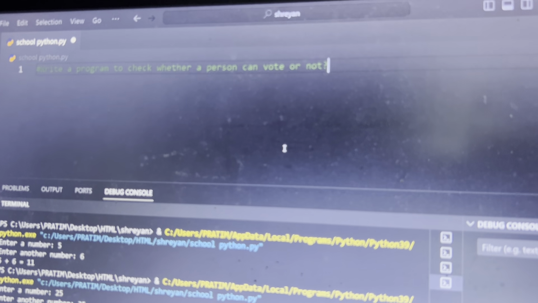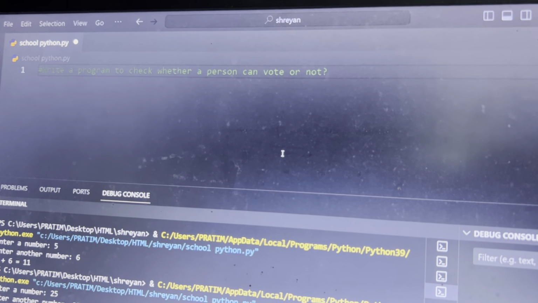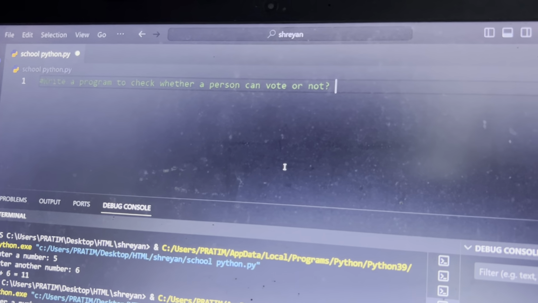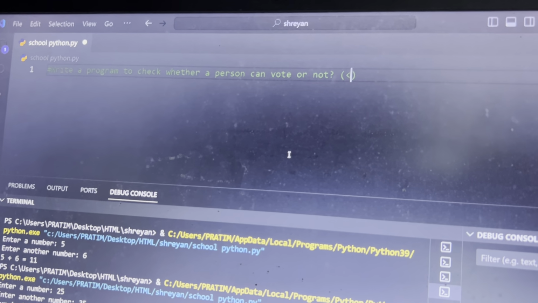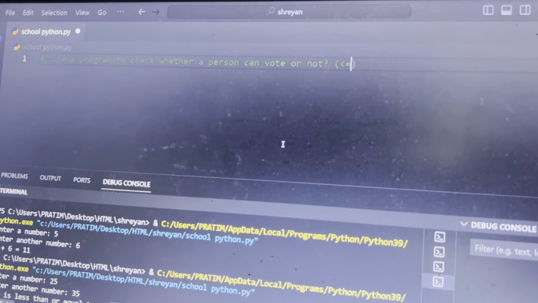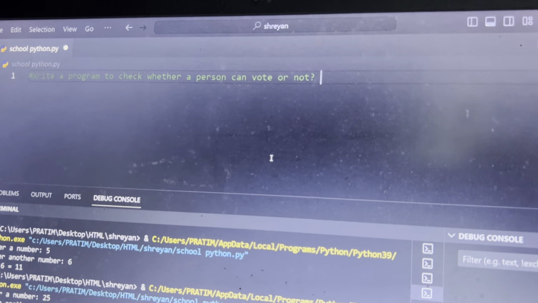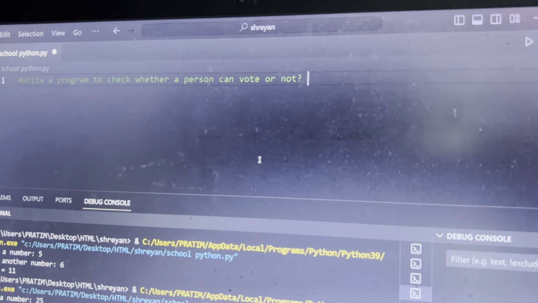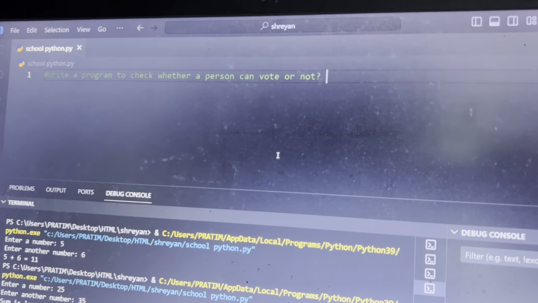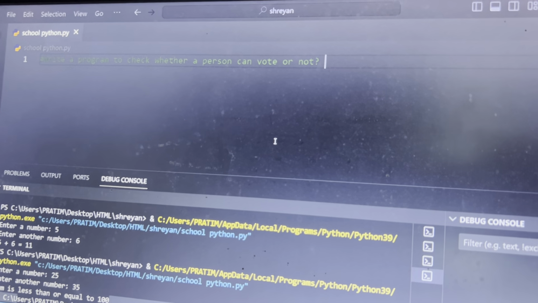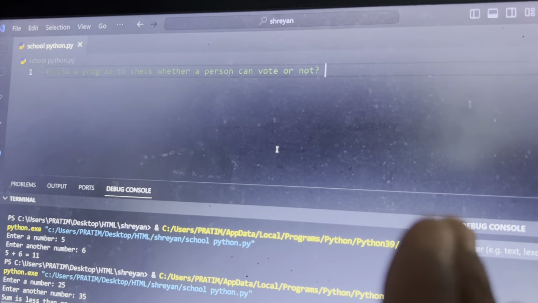That means a person can vote when the person's age is greater than or equal to, the greater than or equal to sign is this one, 18 years. Only then the person can vote. If that person's age is not greater than or equal to 18, then the person can't vote. So this is your homework.